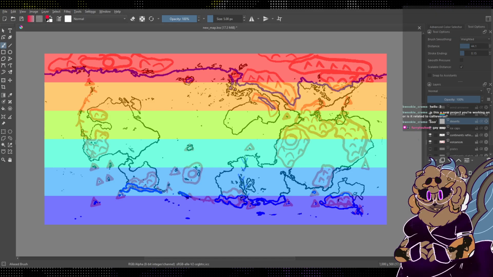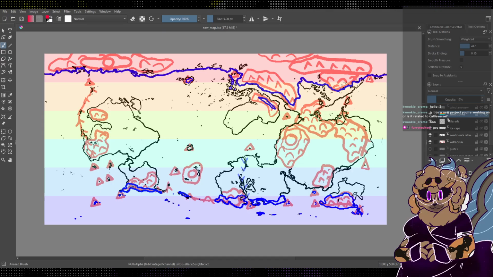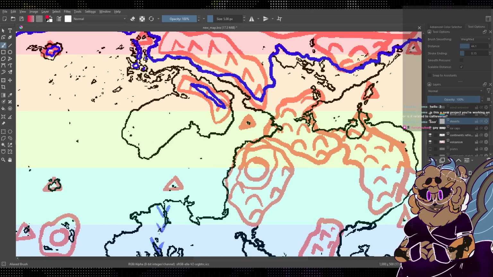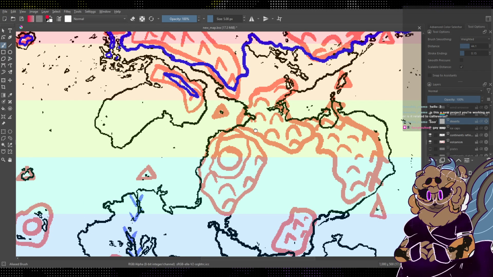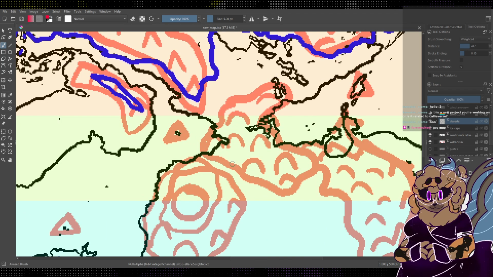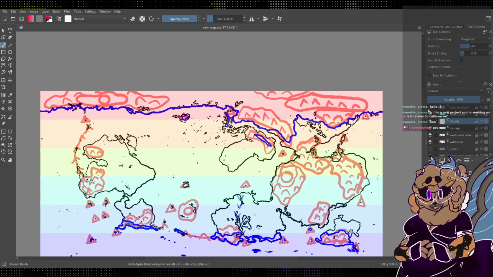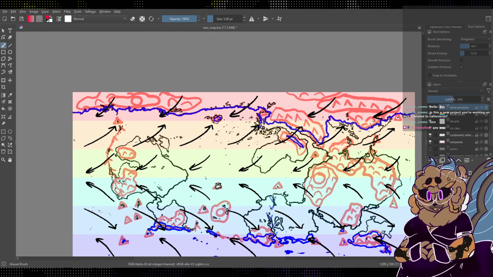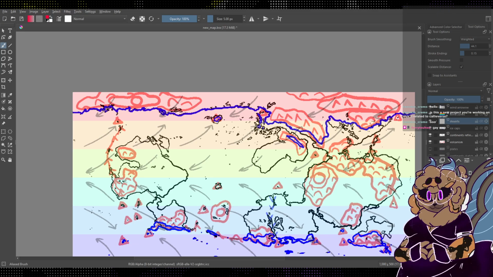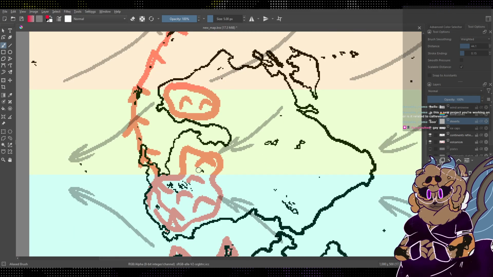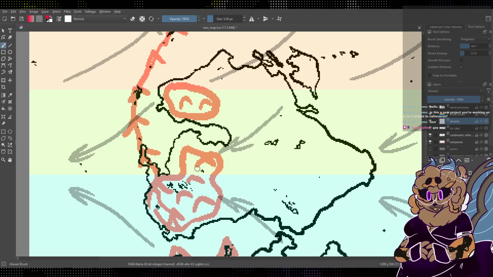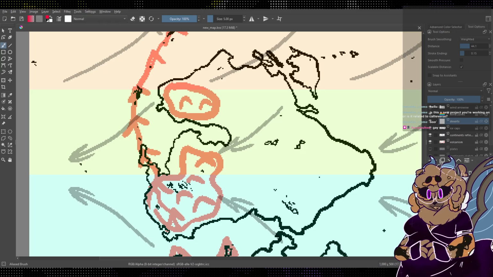So I'm going to see, once I turn off the wind zone, or actually, I'll make the wind zones just less visible. We've got the volcanism layer on, so we can still see our stuff. But our deserts are going to be more inland stuff. So we want to first see, with our wind arrows, if we've got these pointing towards any mountains. Because if they point towards mountains, or even tall hills, you're going to get rain shadows. So something like this being a desert... Actually, I don't know about the equatorial deserts.